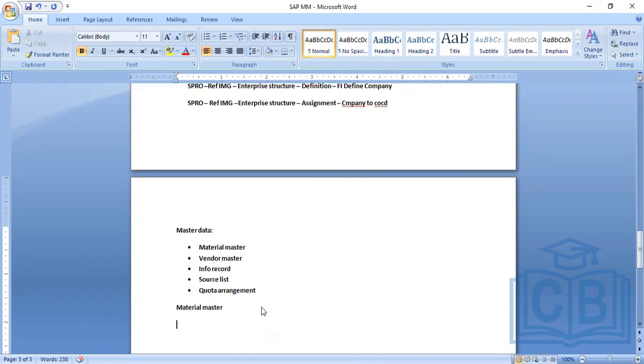Okay. So how are you going to differentiate? This material is raw material, this material is a semi-finished material, this material is packaging material. How do you provide the differentiation? Everything has some part number. Okay, the part number is one of the things. We differentiate based on how you are able to see it on the business side.